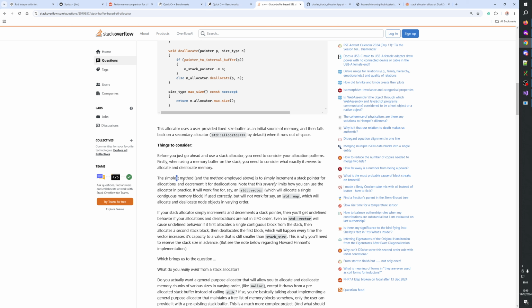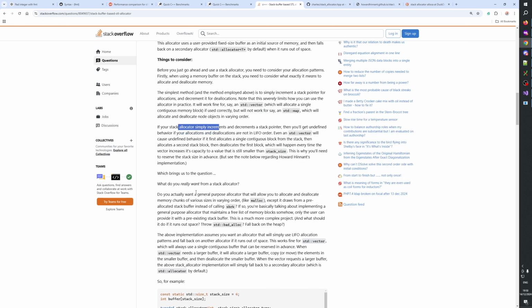It means to allocate, the simplest method is to increment a stack pointer. Fallback, yeah. I do like this principle. It is good.